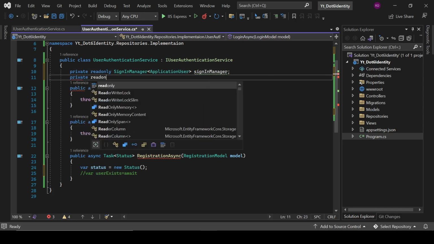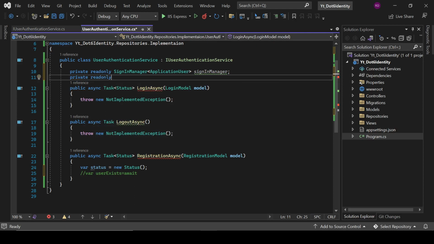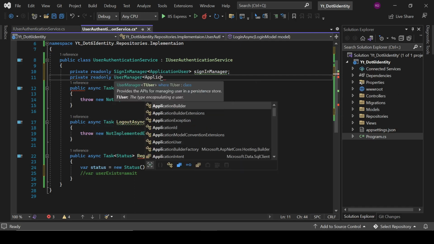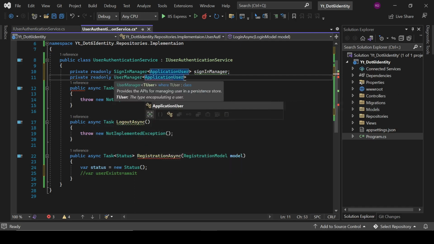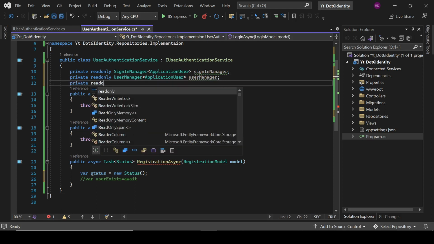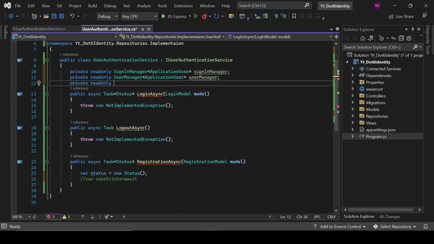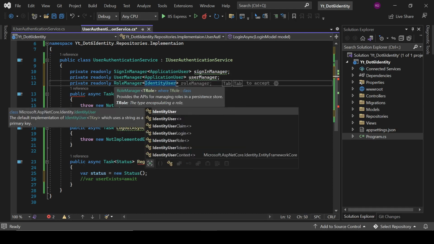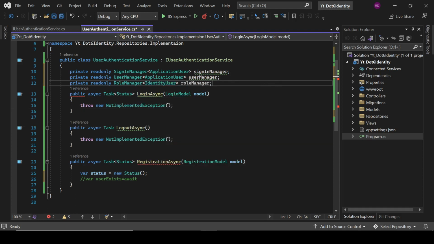Private readonly user manager, application user, user manager. Private readonly, the last one is role manager, identity role, role manager.